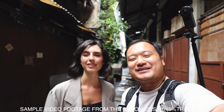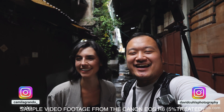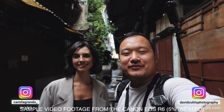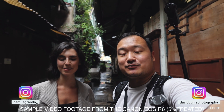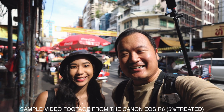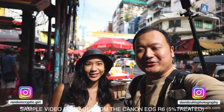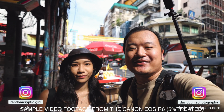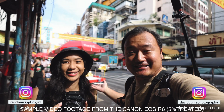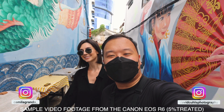I never really had to worry too much about the overheating at all, to be honest with you guys. And the color science is also very nice. The skin tones, the skin rendition, is also very nice. And I really like the fact that they added C-Log 3 to this camera as well. The bitrate is also good enough to edit C-Log 3 files, but at the same time, I also find that the neutral picture profile of this camera in normal video mode works fine as well.